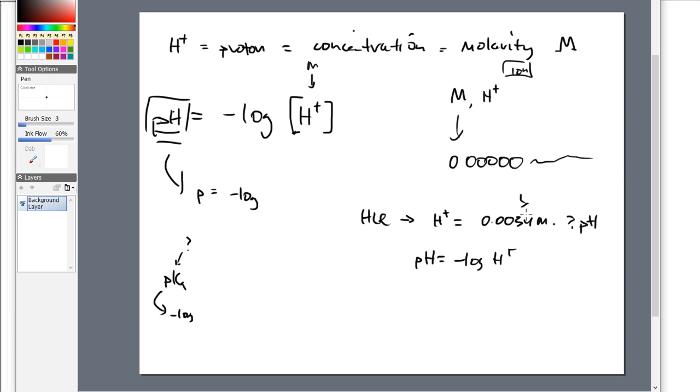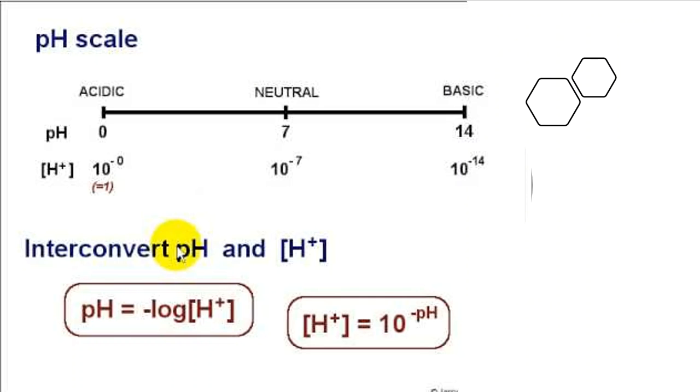My concentration of H plus goes into H plus in the equation. So to calculate pH, I do negative log of 0.0034. You just basically cram this right into your calculator. That's all that you've got to do. And you enter it in the same way that you have written it on a sheet of paper.